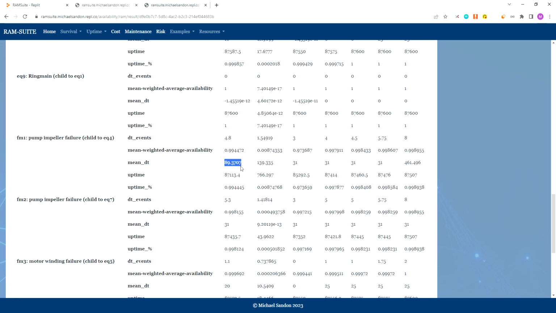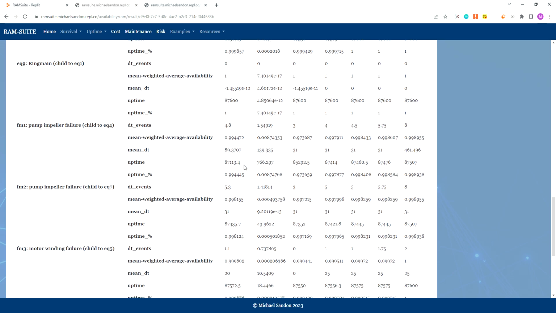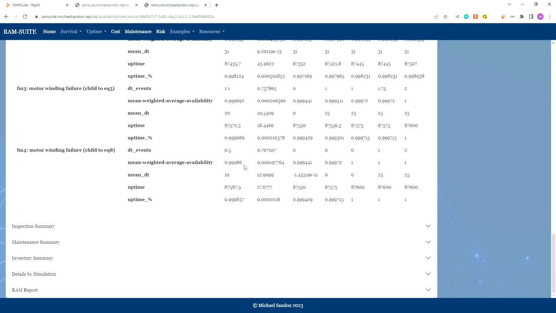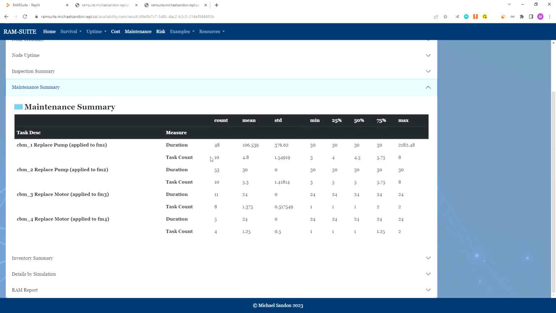So there's something causing a big swing in the mean downtime. And what I'm thinking, if I look at, you can confirm that, I guess, looking at these maintenance tasks, that the replacement of the pump probably should take something like 30 hours, but instead the pump replacement is taking 106 hours on average for this task.